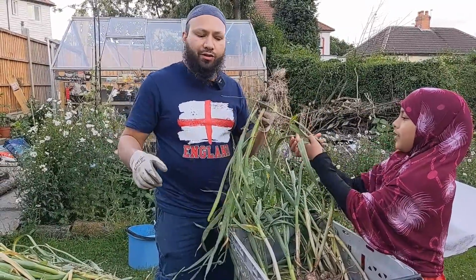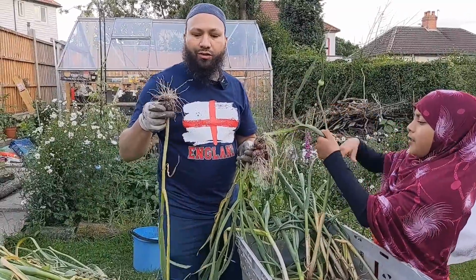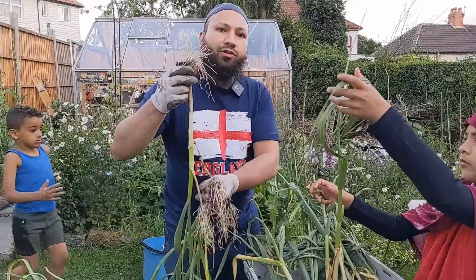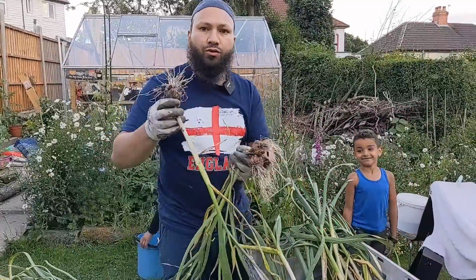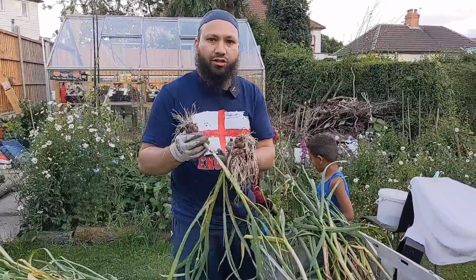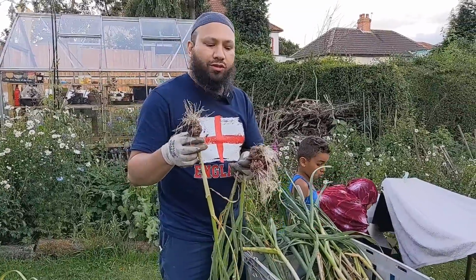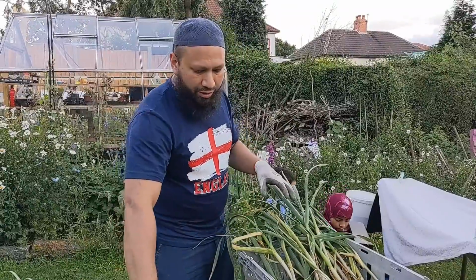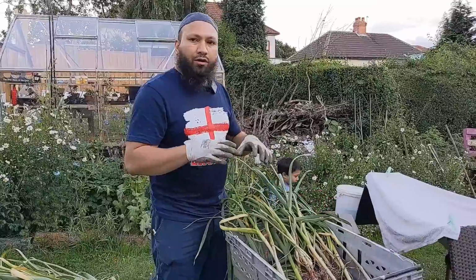We'll just hang them in the shed. If you're going to hang garlic, or if you're going to hang onions, always hang them upside down like this, because that way fluid drains away from the stem, especially if there's water in the leaves. You don't want it to drain towards the bulb and cause additional issues around rotting and fungus and stuff like that. So right now I'm going to try and get them nice and spread out thinly, and we'll cure them.